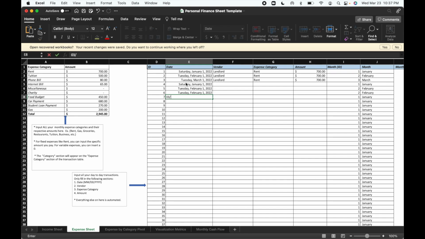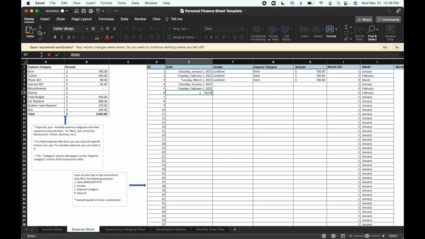And you don't have to do exactly what I'm doing. What you should be doing now while I'm doing this is actually typing in your monthly expenses, right? What I would encourage you to do, if you have a credit card, get your credit card statements. If you have your bank statement, get your bank statements, and just get a hold of all your transactions and start listing all of them in here. Start with your January to March ones to make sure that you have an idea of how the system is working. So you should just be following along with me, filling in your own stuff here.